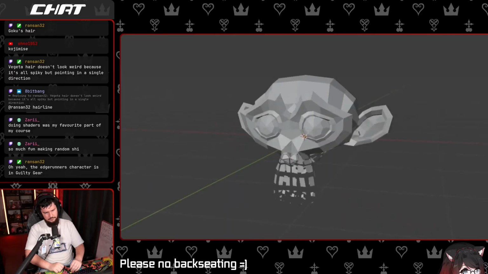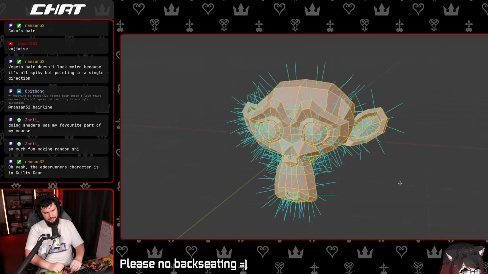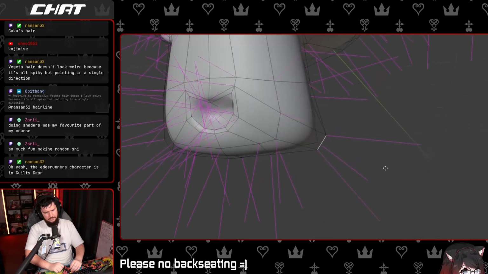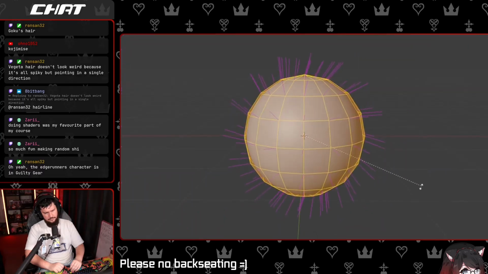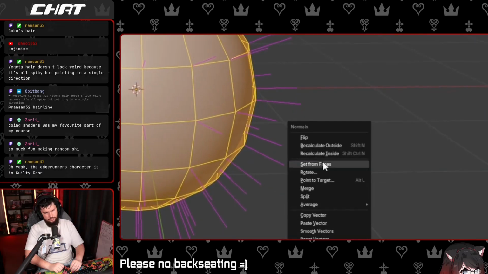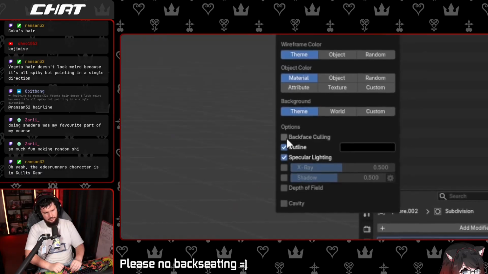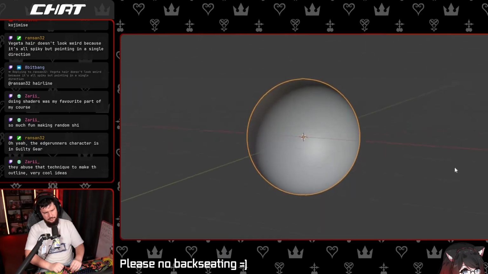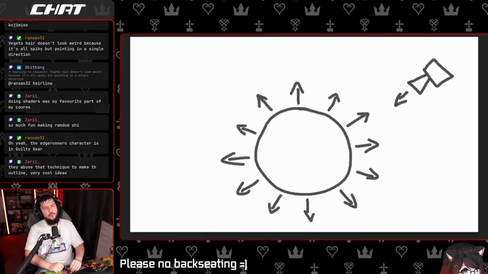If you combine a bunch of these planes, you create a 3D model where every single one of these planes has its own normal. The 3D software generally calculates these normals automatically, but you can also edit them manually and invert them, for example. And what happens when you invert the normals of an object while also using backface culling? This. We can now see the inside of the model because the surfaces that point at the camera have been inverted.